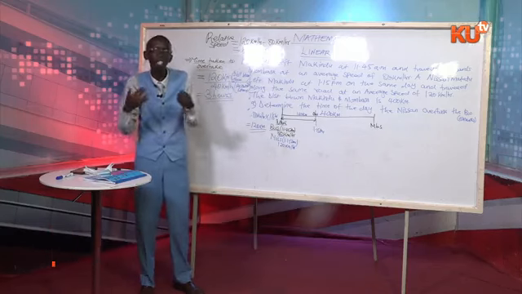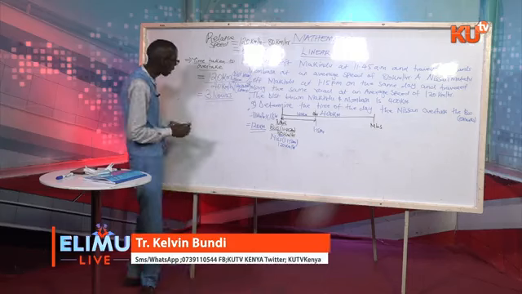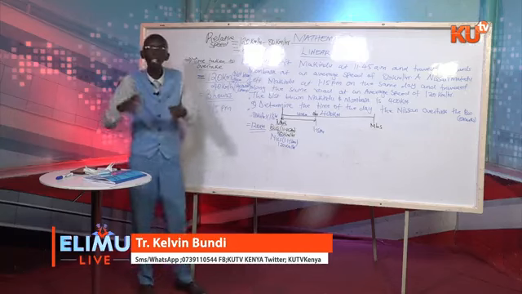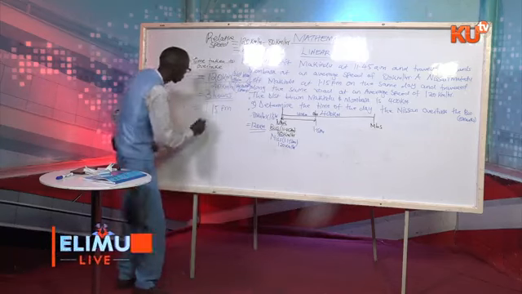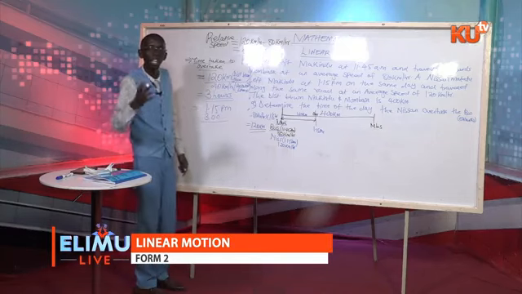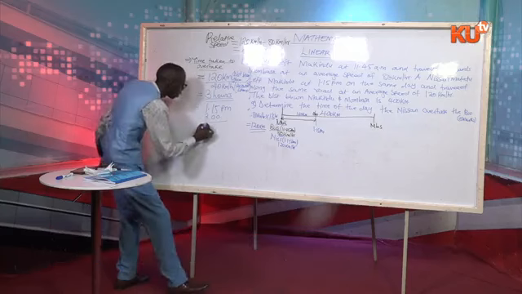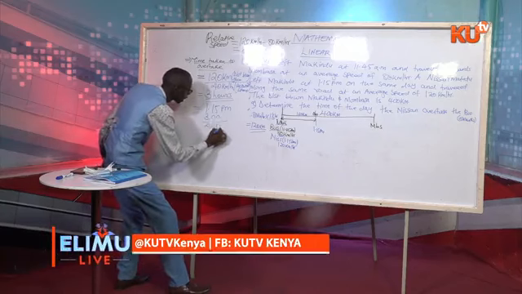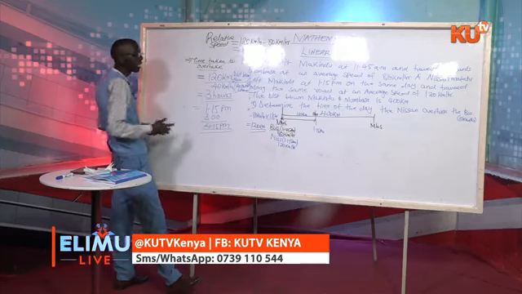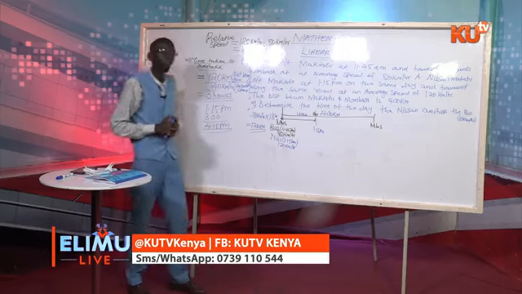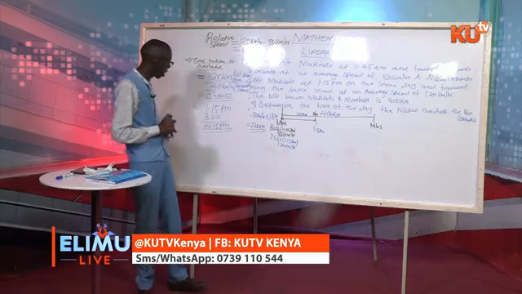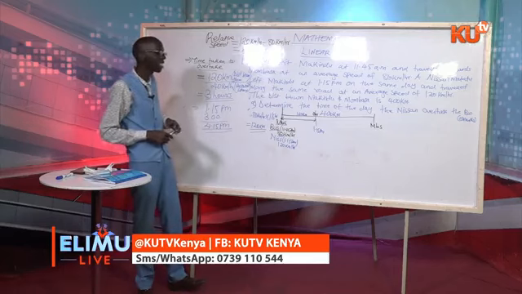So at what time did the Nissan begin the journey? The Nissan began the journey at 1:15 p.m. How many hours did it take to overtake the bus? It took 3 hours to overtake the bus. So at what time did it overtake the bus? It overtook the bus at 4:15 p.m. And you conclude and say that the Nissan overtook the bus at 4:15 p.m., or 16:15 hours in the 24-hour system.